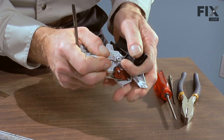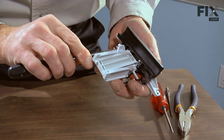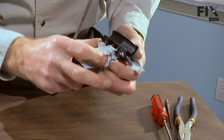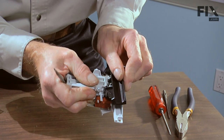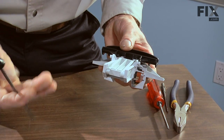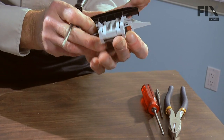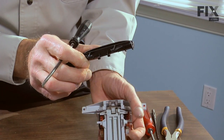All right, we've got one side lifted up. Try to push it closer to the opposite side, and we'll pry up on this one. And it should be free. Both of those two pivot points are now free. We have two more in here. We just need to slide forward, and we lift it free.